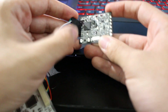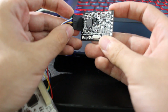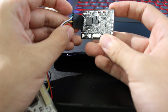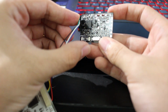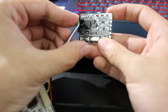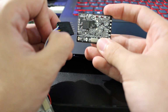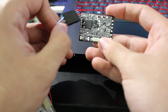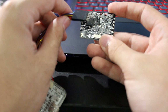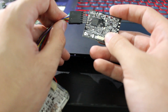And now when we go to program, what we could do is apply a little bit of pressure so the contacts are touching. Again, make sure the smooth side is facing inwards on the chip. You apply a little bit of pressure, and we are going to do that while we are programming the chip. And once the file is written, we can then unplug it, and that's about it. So that is how we're going to be doing it solderless. Now that we have that set up, go ahead and hook up your NANDX, plug it into the glitch chip, and then let's go ahead and program it.